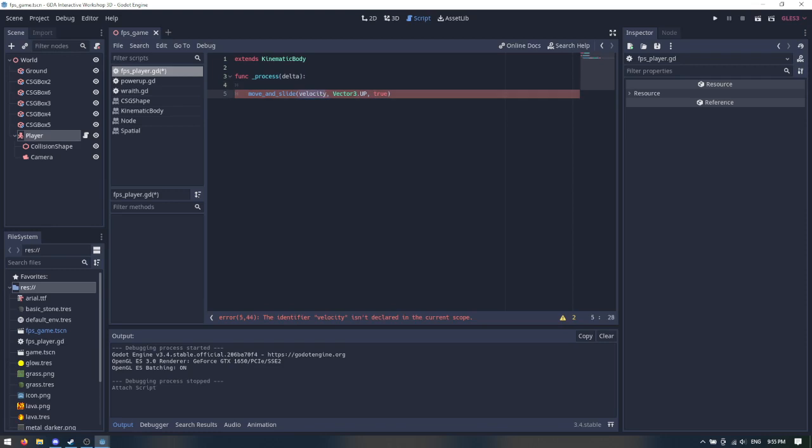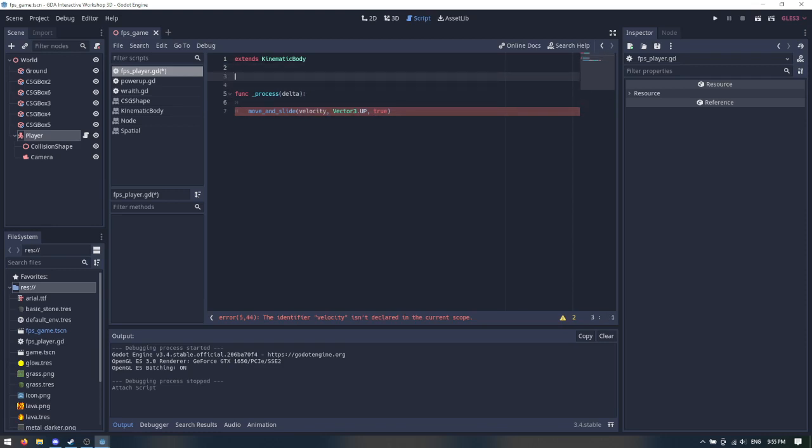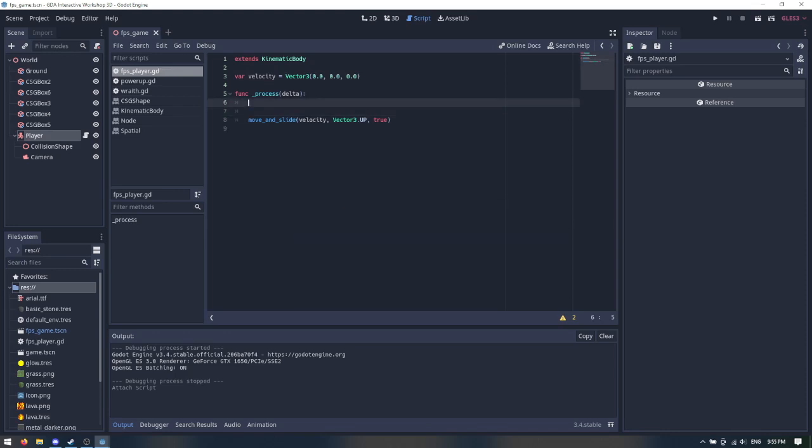Velocity, it doesn't know what velocity is, we've got to tell it. So up here we declare the properties of the script, right? So velocity, for instance, we'll say it's a Vector3, set it to 0. You can do it like this. So velocity is going to be how much the player moves in units per second.